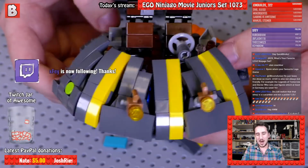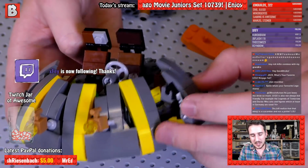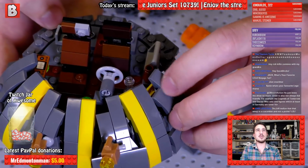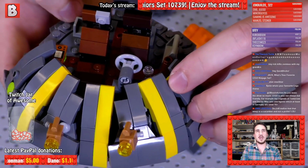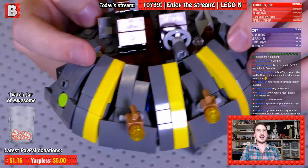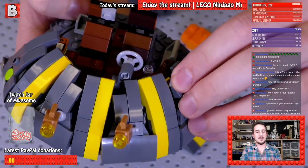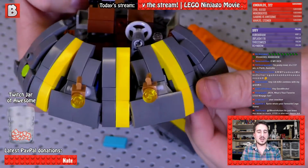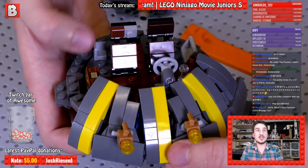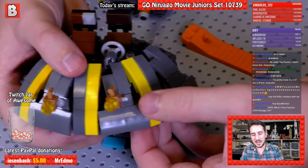So anyways, I'm attaching more of these, and then we've got an opposite piece. See how these little side ones, how one is dipping down a little bit on this side, it's mirroring the dip on that side. So you want everything to kind of mirror themselves properly. So it's all kind of self-explanatory, you know, but see, there's the tension. So that's a natural part of pushing this together.